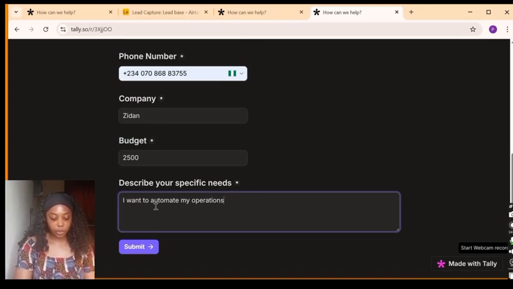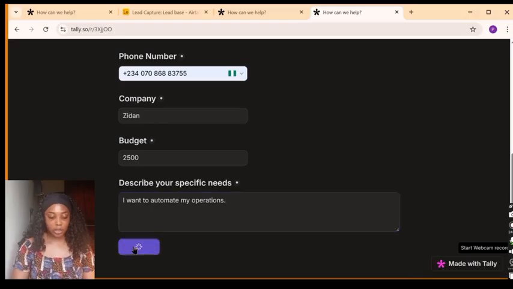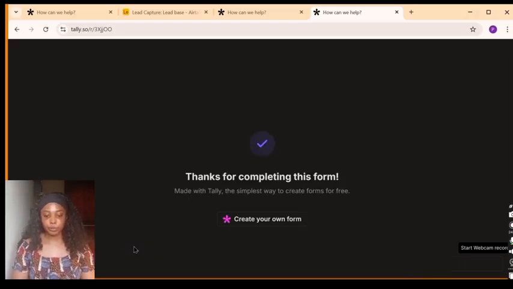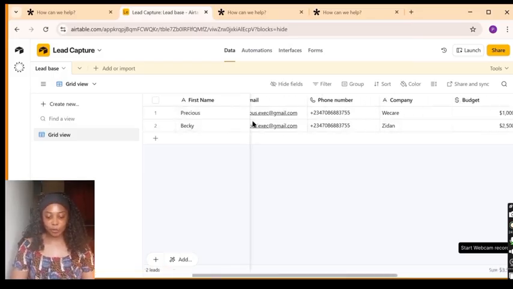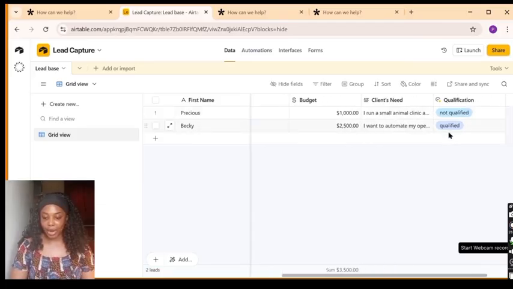I just go with operations and submit. So let's go and check. So see the second form, and it is qualified automatically.